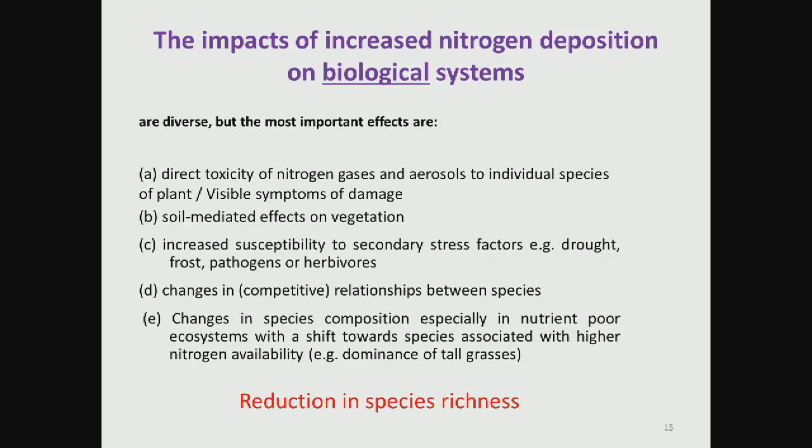So the impacts are really diverse, and I can't go into every single one, there's so many, but you've got the direct effects of this nitrogen gas. At really high levels, you can get visible injury on the leaves. They start bleaching and dying and going brown. So you can get this direct effect when it's very high. Visible symptoms of damage right next to the road. There are some species you just would not see next to a road because they would not be able to survive.